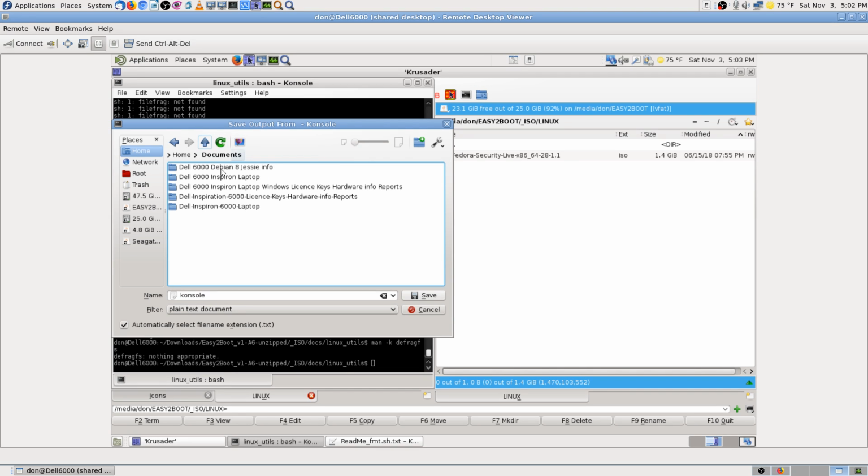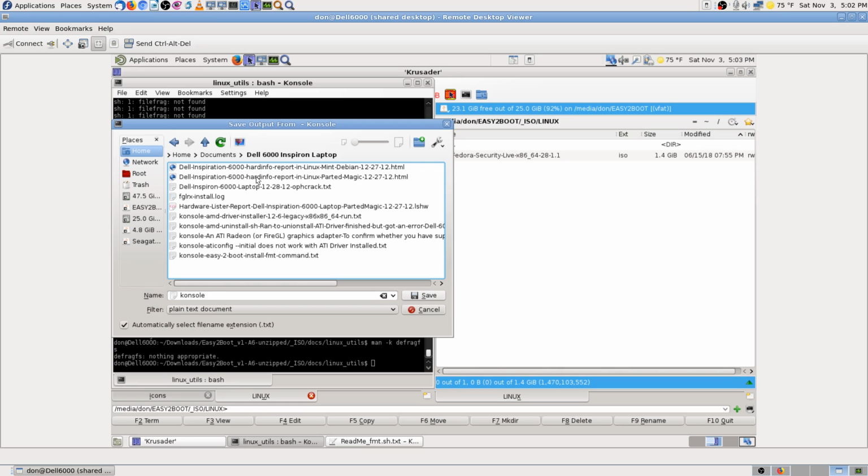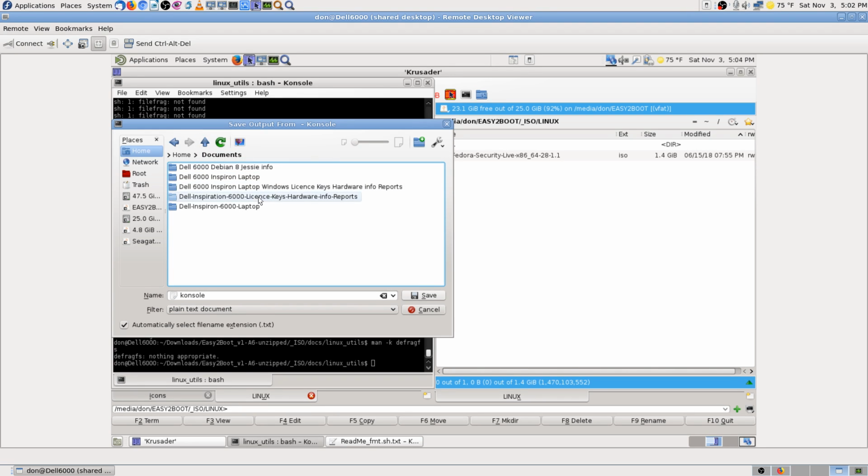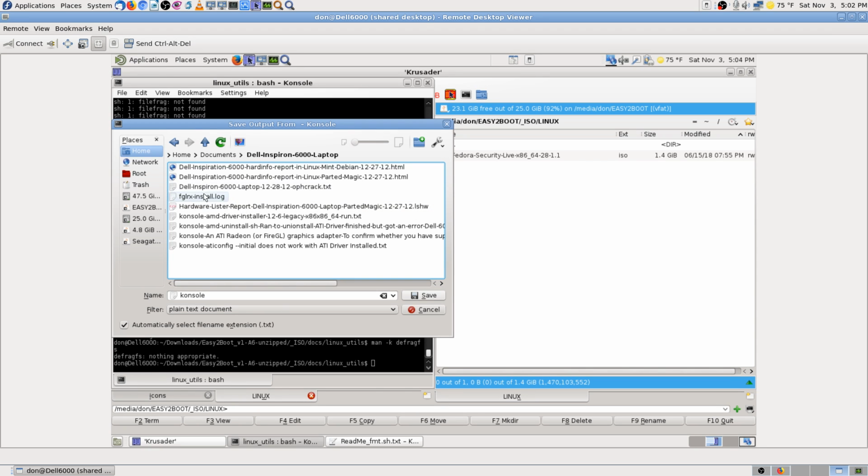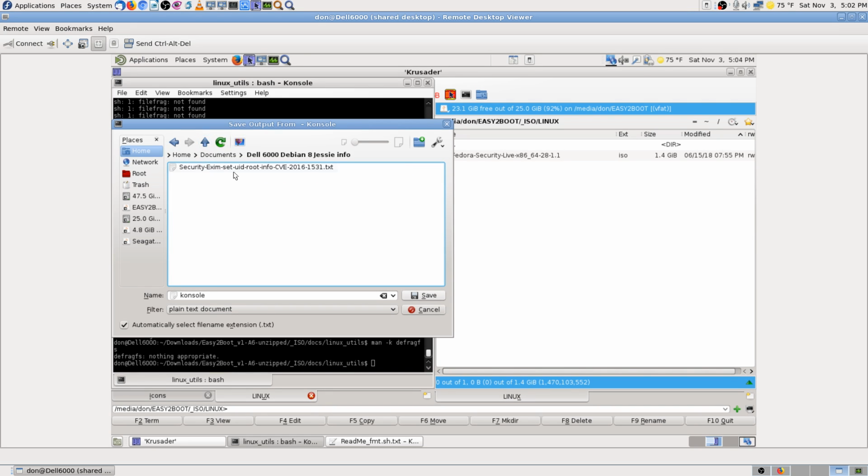No. Where did it save it last time? I've got too many separate folders for the same thing. I don't know why I have so many either. Let's see. Maybe I missed it. Maybe it was this one. Nope. Well, that would be the one that would make sense because that's the main one. Yes.